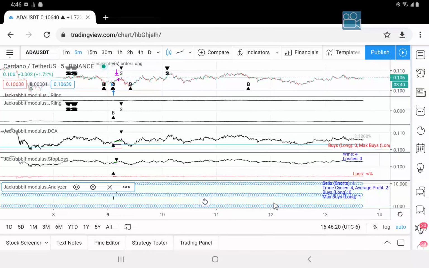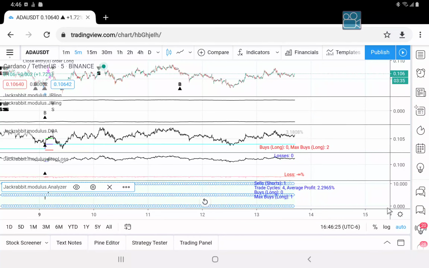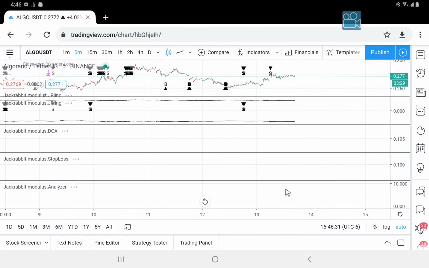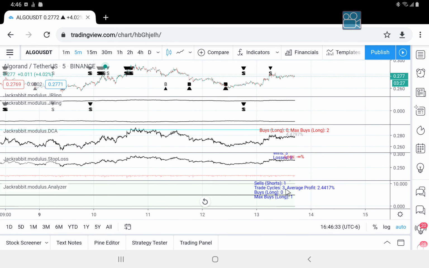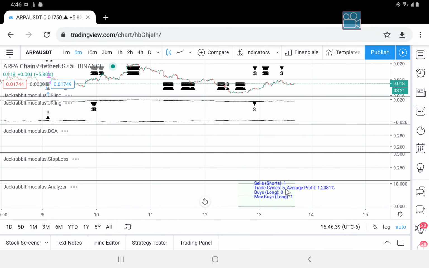So in this case, the analyzer says I'm going to make 2% for 4 trade cycles. We're going to go down and see just how this pans out. See if I can find a coin that's actually going to lose money.